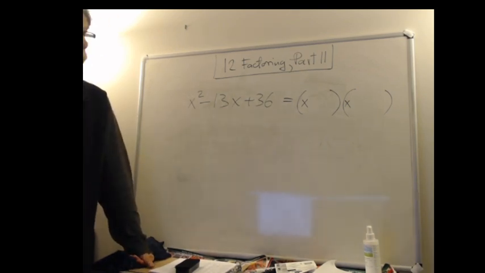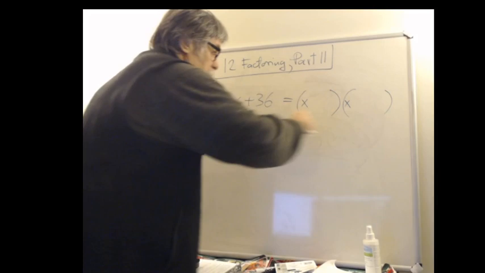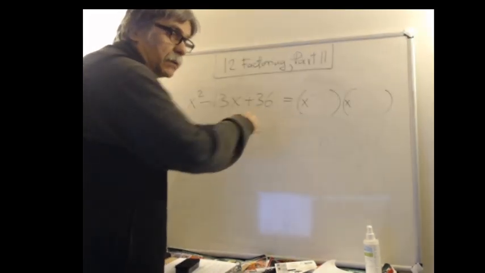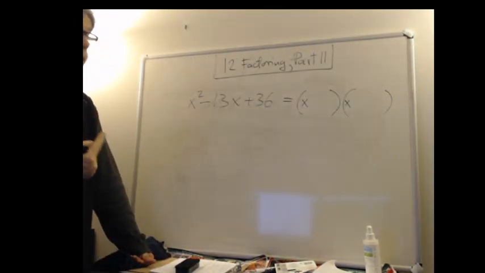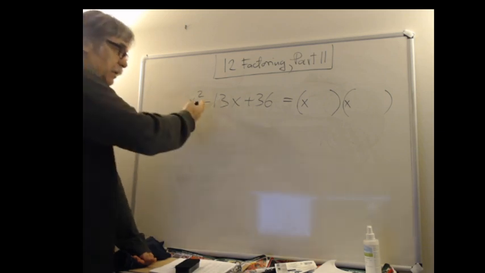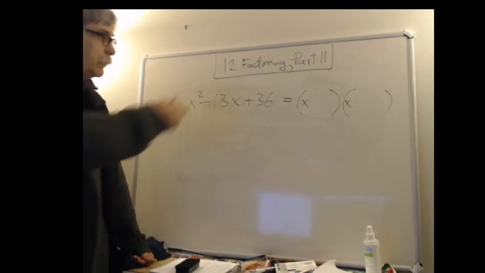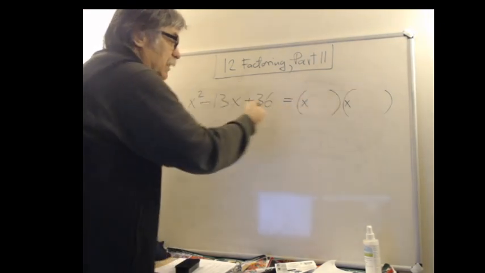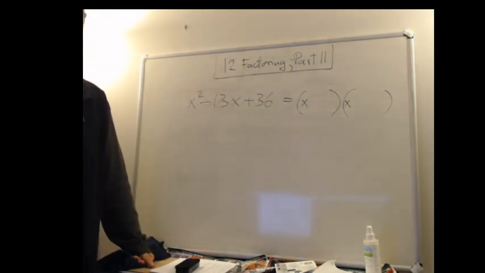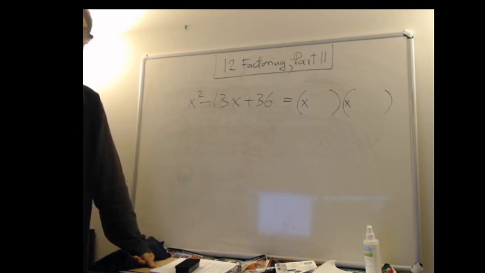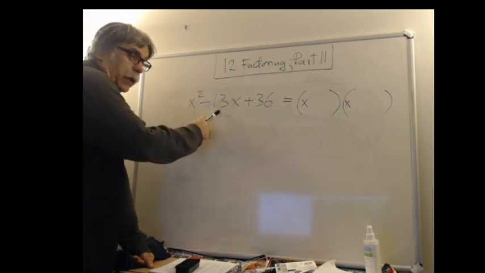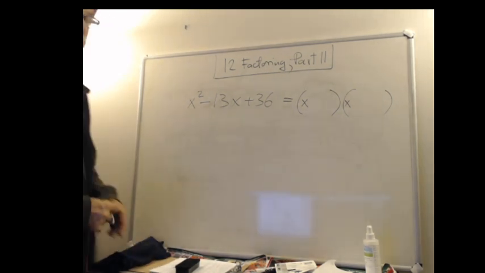Something is negative. So both numbers must be negative because the product must be positive. If I have everything positive, I will never get negative here. But if I choose one of them to be negative, the other one must be negative because I need to have positive here. So you can think of lots of different ways to get 36 by multiplying: 1 times 36, 2 times 18, 3 times 12, 4 times 9. Now that works, because 4 and 9 is 13, and both of them are negative.